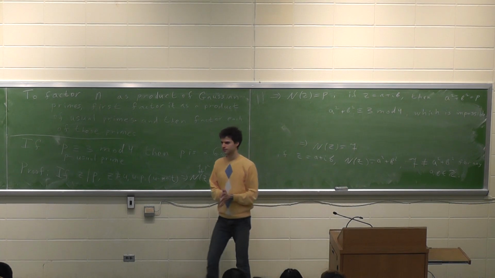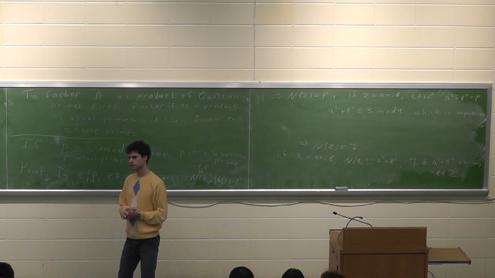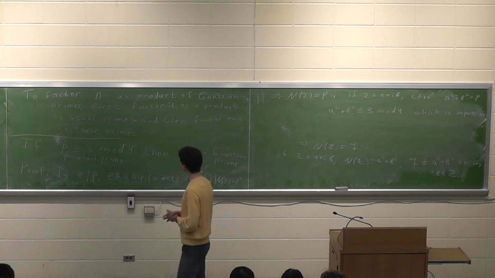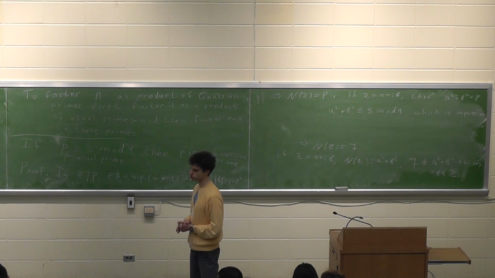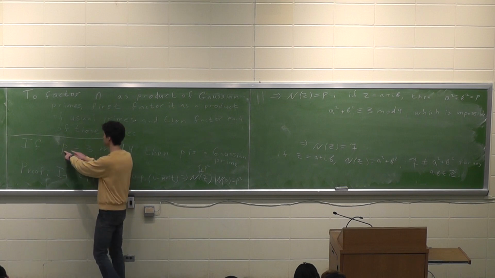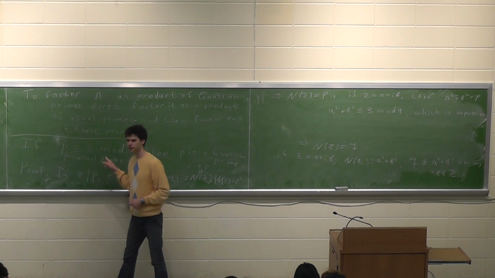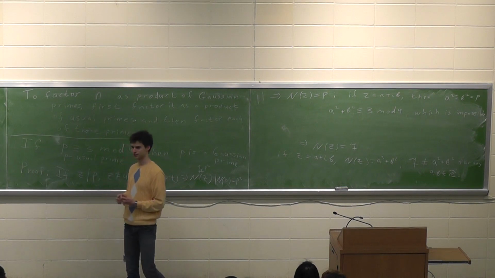Yes. So maybe it's better to say: is this a biconditional or just a conditional? What holds is, if and only if a usual prime is also a Gaussian prime, then it is congruent to 3 modulo 4. But we didn't prove this yet. The next step will be to show that if it is congruent to 1 modulo 4, then it is not a Gaussian prime. And that is the other direction.